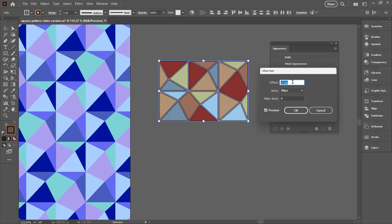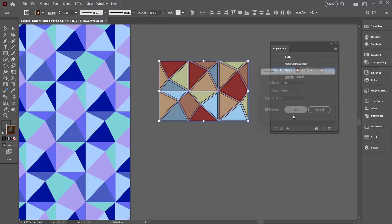Going in a negative direction, I've now got the lines inside the shapes. You can also see why it was so important that these shapes were joined together to make a single shape — so the lines are around the entire shape, not around individual shapes. Even though they were the same colour they would look like the same shape but wouldn't have been. I'll click OK.